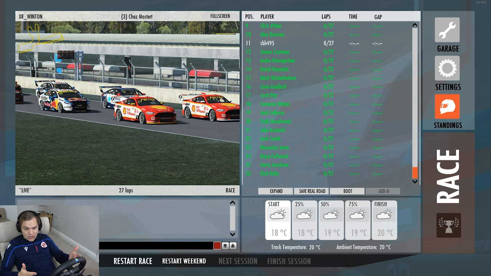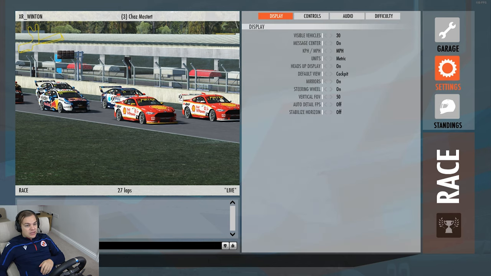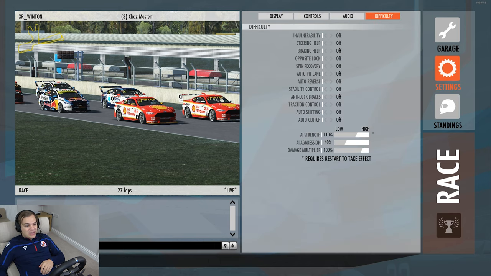There's actually a couple races on the Winton SuperSprint weekend that the supercars run, but I'm only running just the one. We've got the difficulty set to 110%, 40% AI aggression, 100% damage multiplier. If you have rFactor 2, you'll know what that means.